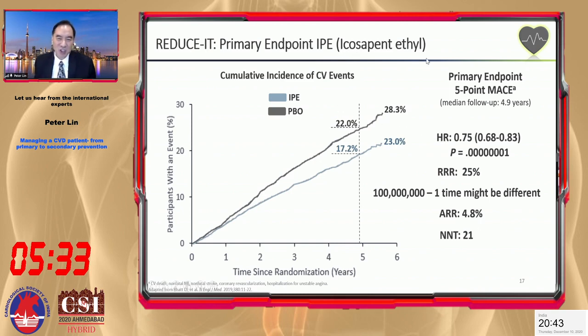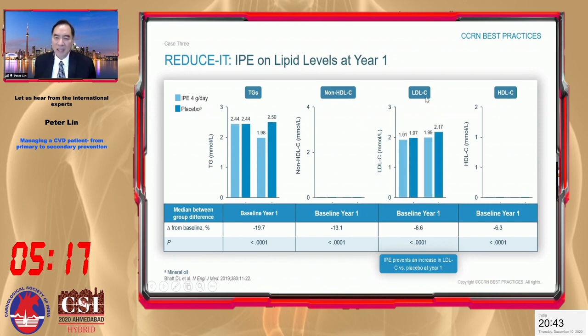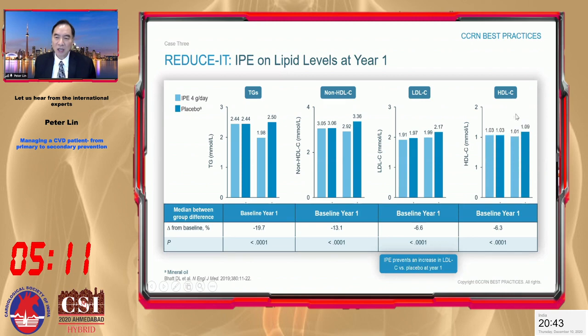Unfortunately, it's not cheap. It's expensive. Both the PCSK9 and icosapent-ethyl are expensive agents. Now, in the REDUCE-IT study, they asked, is it the IPE or is it some lipids that are changing? If you look at the triglycerides, there is a slight reduction, but not a lot. If you look at the LDL, it's a very minimal reduction. If you look at the non-HDL, very little reduction, and the HDL itself didn't really change much at all. So none of these things could explain that big 5% absolute difference.